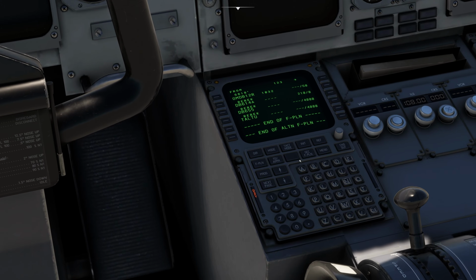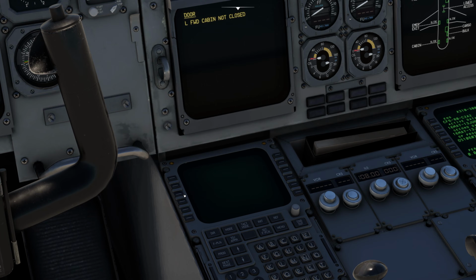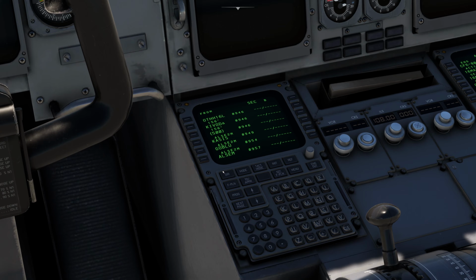Now you have another option of secondary flight plan. You can copy the active flight plan, and this is a secondary flight plan. Secondary flight plan is actually a flight plan which you can use for engine failure, selecting an alternate airport. What I've seen about this plane is that if you try to change the secondary flight plan, this MCDU hangs. So that's why I don't touch this option. But you can see activate secondary, it's coming. You can always make a secondary flight plan and activate it if you want to. But right now for this video, this is not my area of interest. It always messes up the MCDU. So I will just stick to this option.